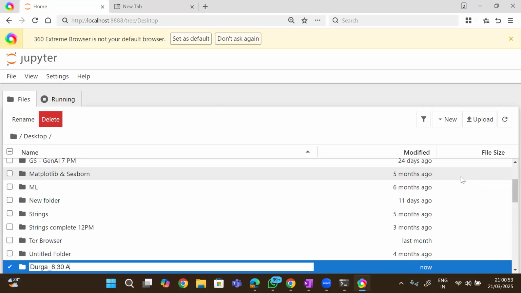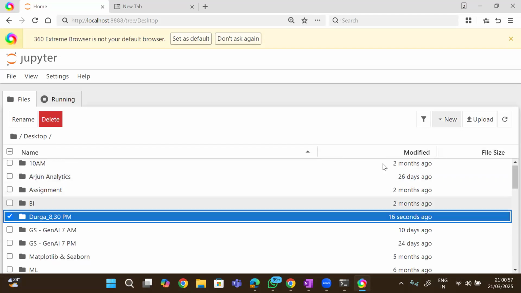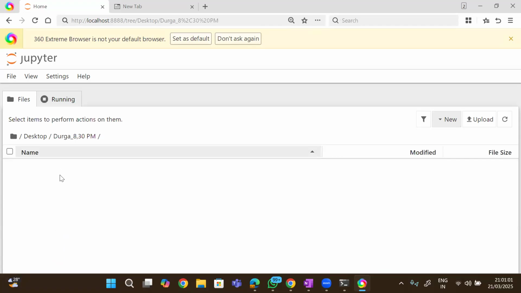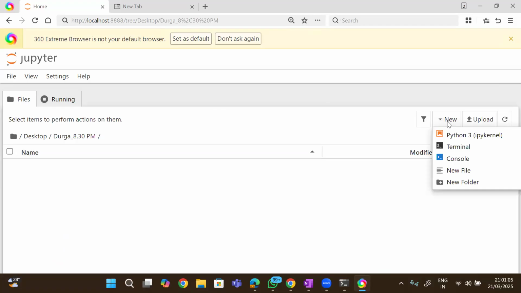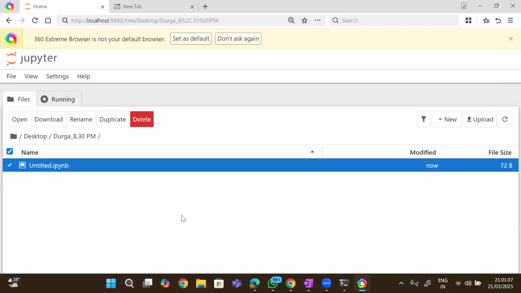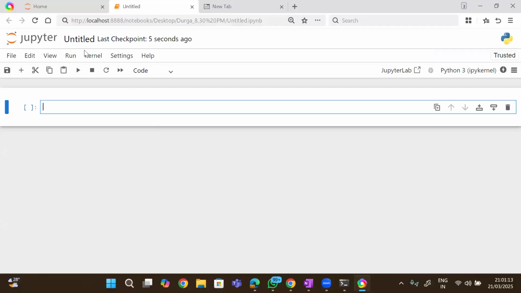Now here I'm creating a new one. All this I'm going to explain step by step, but as of now, let me quickly show you.